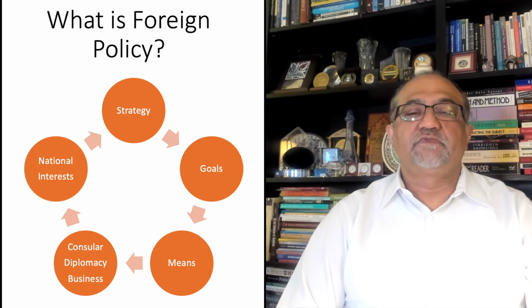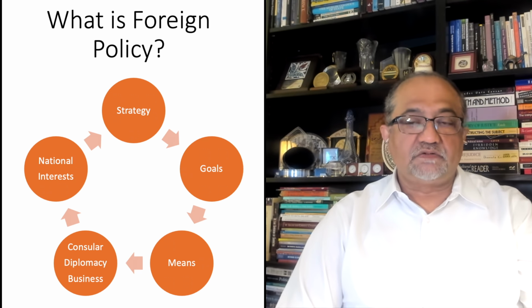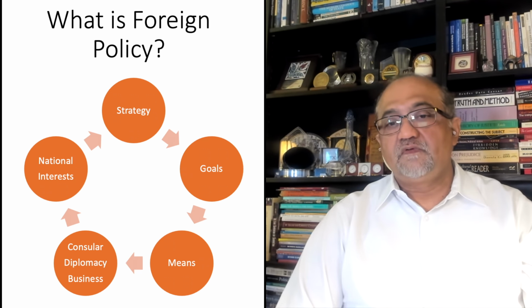And then once you have your national interests very clear, this is a very complicated process of even coming to a consensus as to what is a national interest. Then you move to a strategy, to articulate a strategy on how to preserve national interests, how to advance national interests. And usually strategy is composed of 2 things. One is the goals that you articulate, and the second is the means with which you try to achieve those goals.